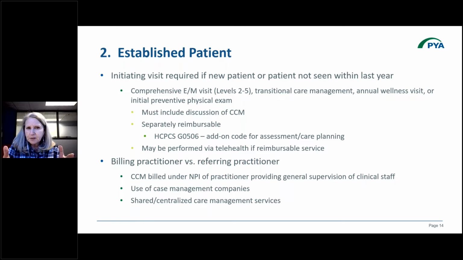As a practical matter, the referring practitioner may be the individual who's had the ongoing interaction with the patient, and they determine it would be great for this person to receive CCM services from clinical staff. There is this interest in referring that patient for care management services, or a different physician would be supervising the care management program, overseeing the clinical staff. How do we reconcile that with the established patient rule?